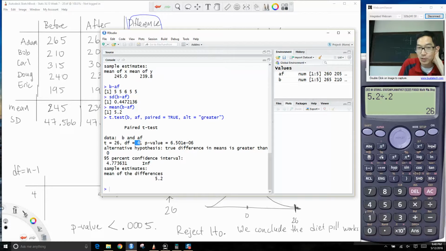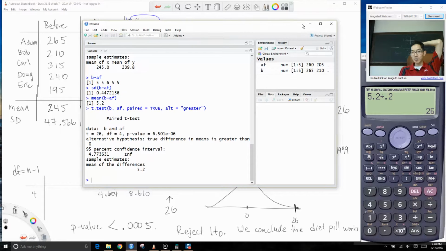We have 4 degrees of freedom as we calculated, and our p-value ends up being on the order of 10 to the negative 6, so basically 6 in a million or something like that. Or maybe this is 6 in 10 million? I think it's 6 in a million. So this is about 6 in a million. So it's very, very unlikely for this to happen. So that's what we get here.